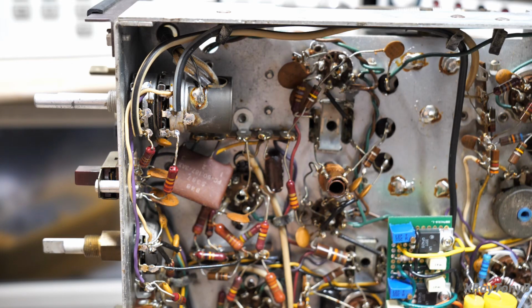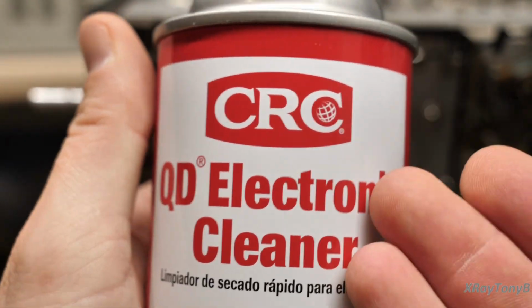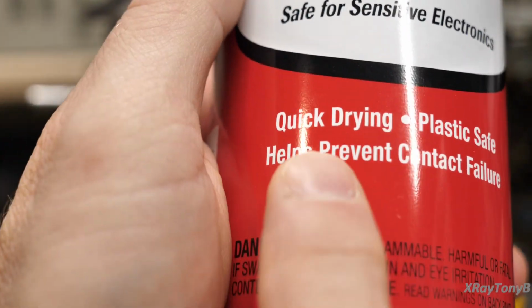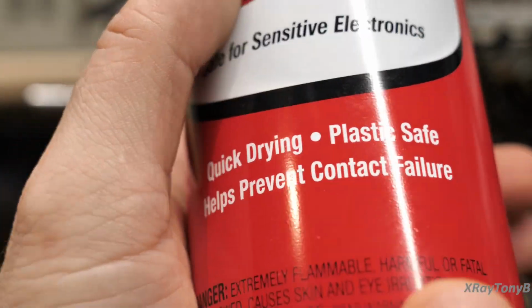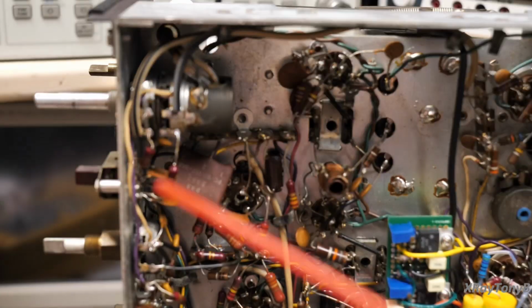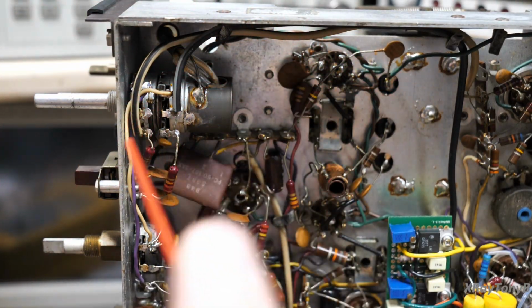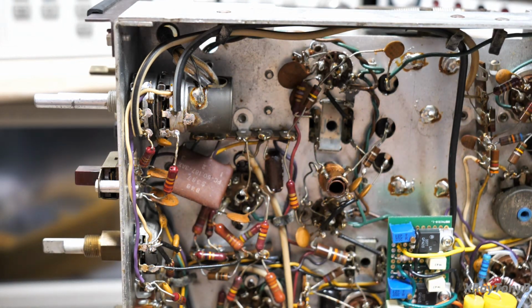If you do get red DeoxIT in there, somebody does that, I take a cleaner like this, which is just one name brand, but many, many manufacturers make this same stuff. It is very basic, but it should say quick drying, safe for plastics, and that's really what you want. This stuff doesn't leave any residue. All it does is clean off any of the oils or debris that's inside there.